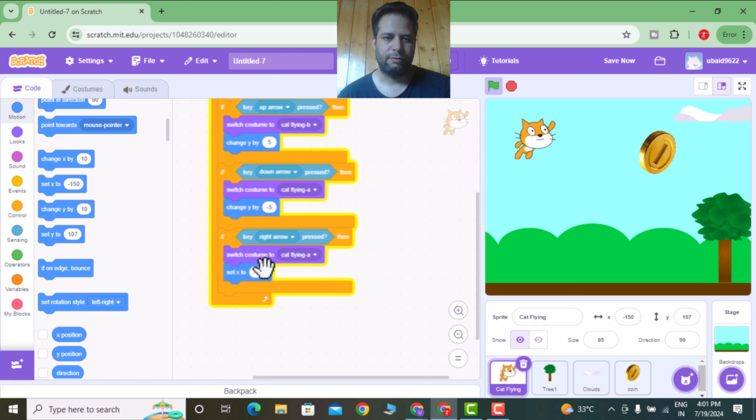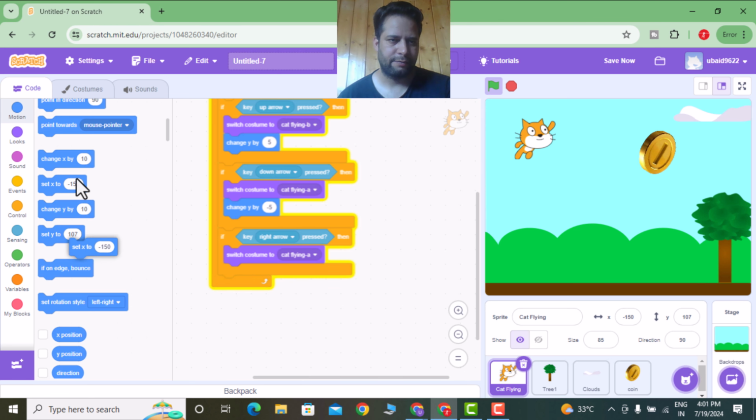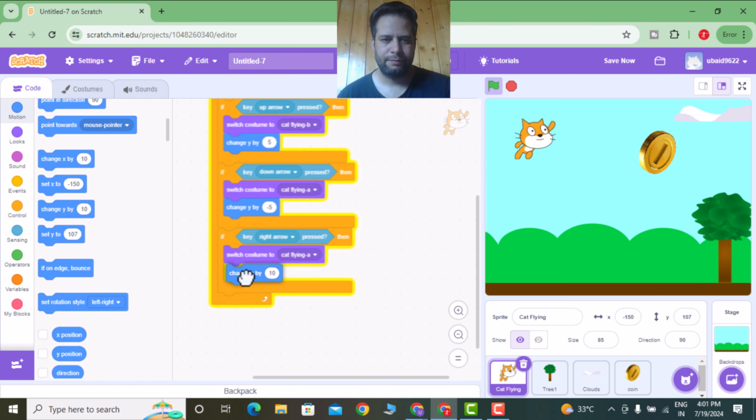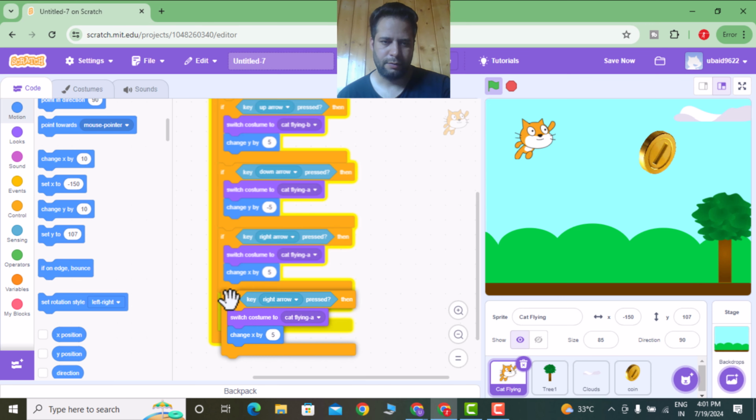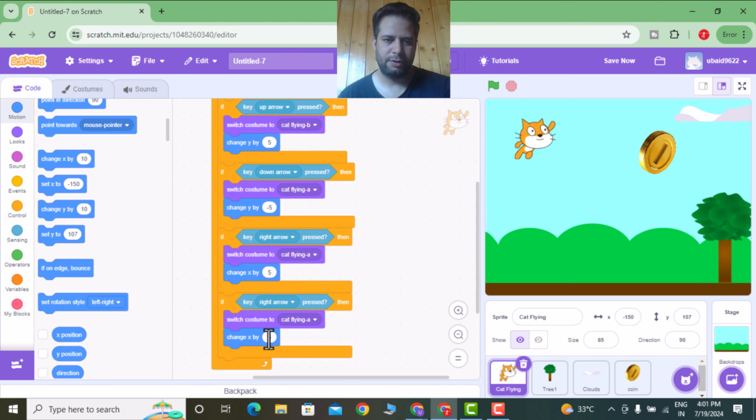So not set x to, we have to change x by 5. I will duplicate this again, insert it here and change x by -5.